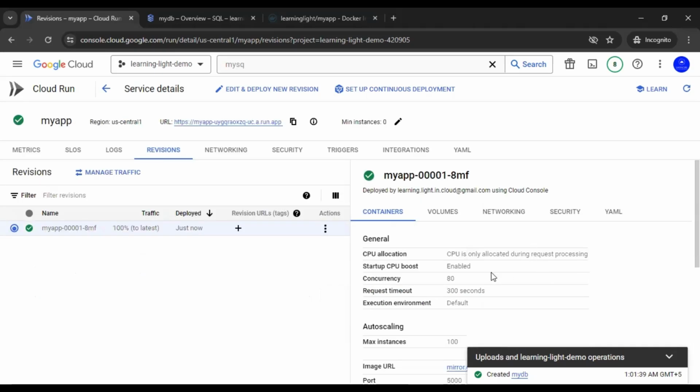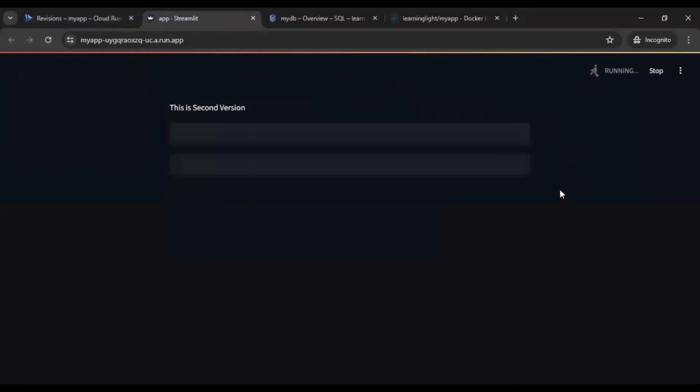And our deployment is done. So we got one URL. This URL can be accessed publicly, as we mentioned during the configuration. So let's go to this URL and we can see our Streamlit application is running fine.